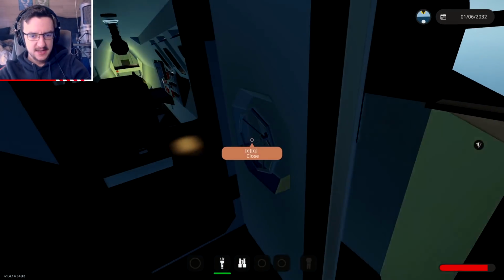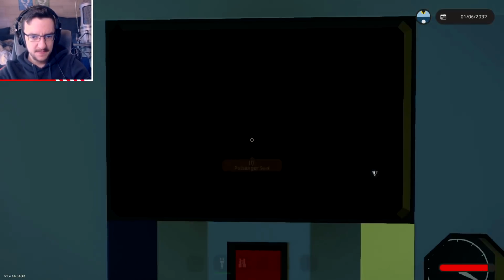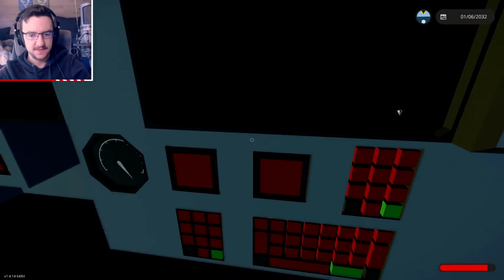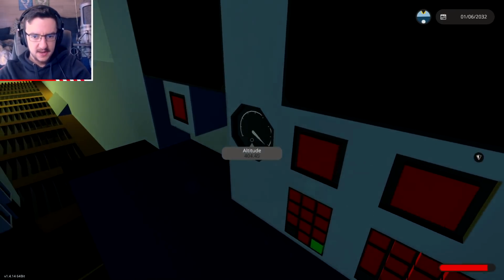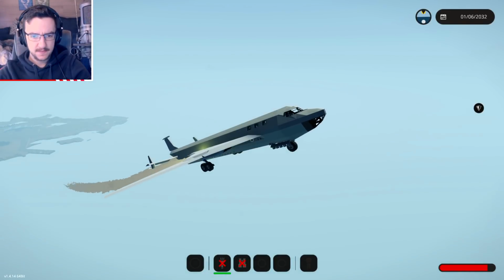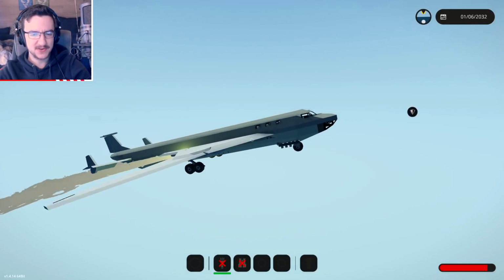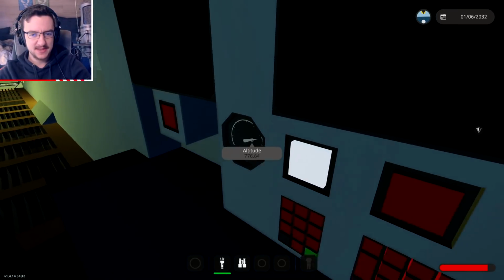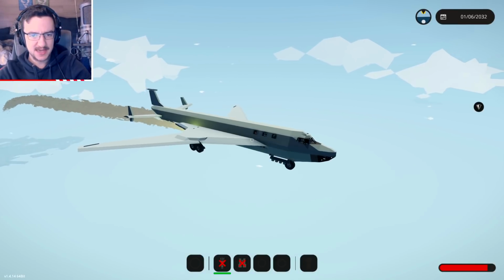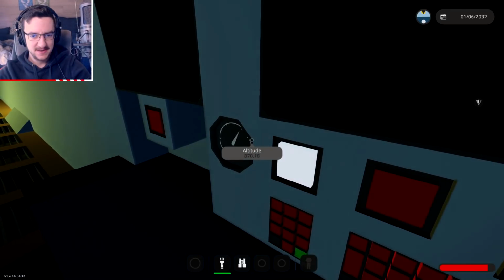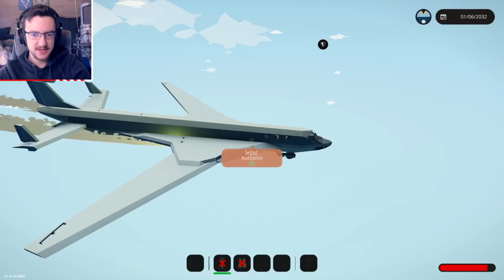That's excellent. Let's run ourselves backwards if we can. Yep. I need some sort of stabilization on this too, to be fair. But our altitude is currently around 300. We'll go to 500 on here. And we'll turn it on now. It does somewhat fly straight past where it needs to be, but let's go with 700, 800. There we go, and we'll try and keep it at around that. Okay, that's fine. The autopilot, let's go ahead and whack this in as well, and turn that on.